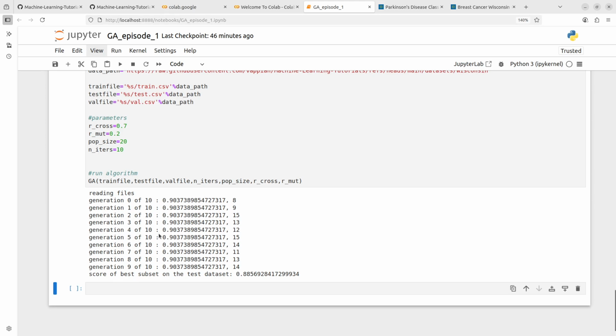Now here you will see that in the training phase, when we were doing the feature selection, the score was 0.90, and now when we got here on the test data set, it's 0.88. Ideally, it should be similar, but with this process, which is random search, there's the possibility that the search will proceed in a region which will give a suboptimal result. It doesn't take into consideration your past discoveries. All right, so this can be a drawback of the genetic algorithm. But of course, when you run it for several iterations, studies have shown that you get a good result.